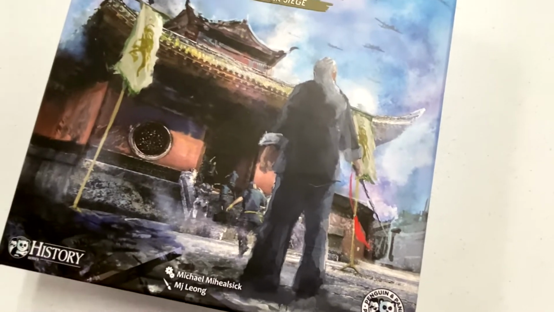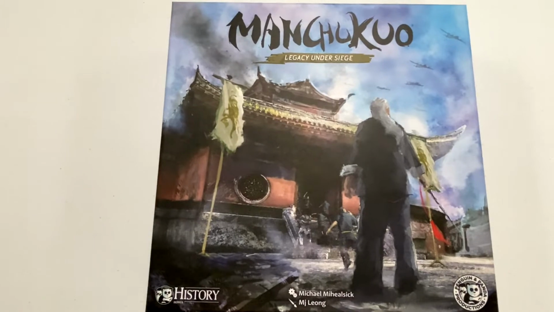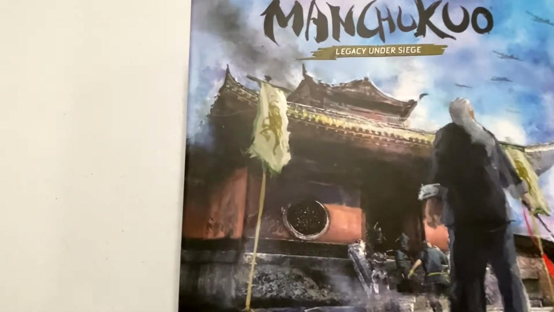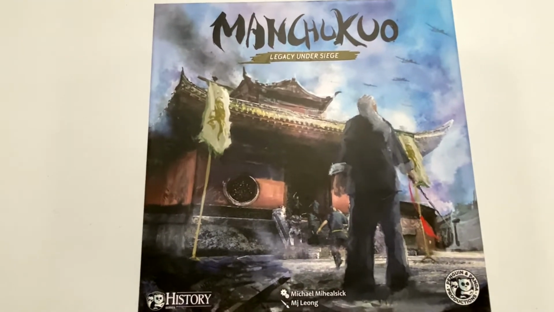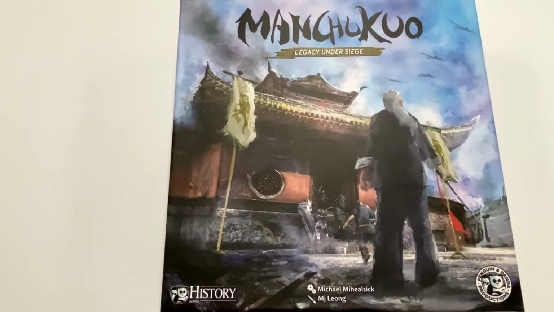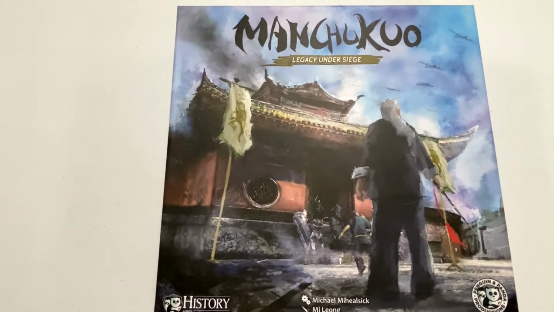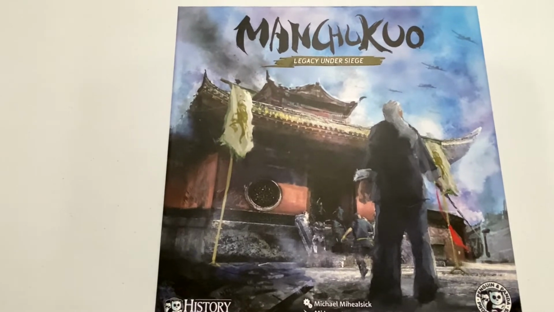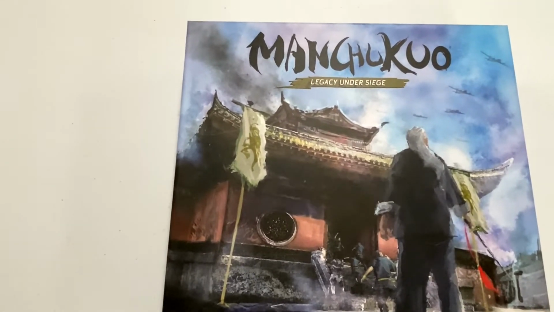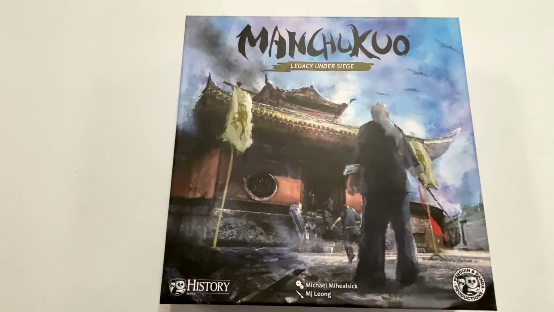Anyway, we are going to get into this second part of our unboxing, our PPC unboxing of Manchukuo. As you recall from the previous video, we didn't have all of the things. There were some things that needed to be corrected and worked out. So we have those things resolved, but also the wood samples, nothing needed to be corrected. It just took them forever to do that and to get them to us for different reasons. So we finally have those. Let's jump into it.